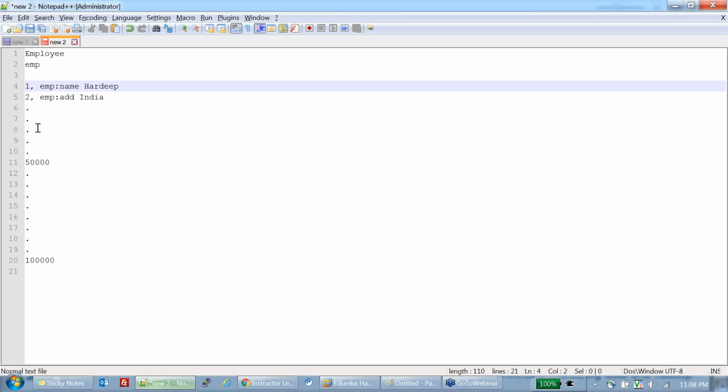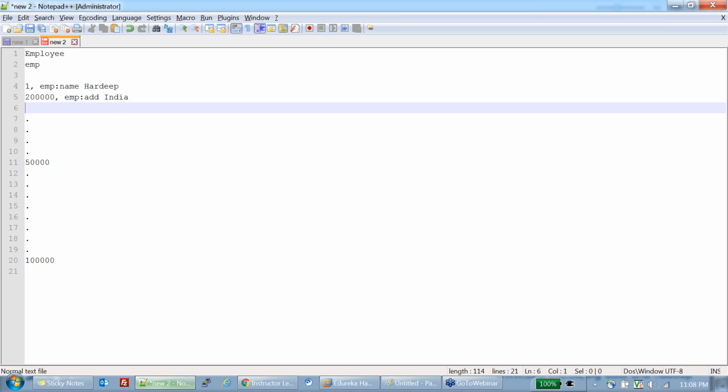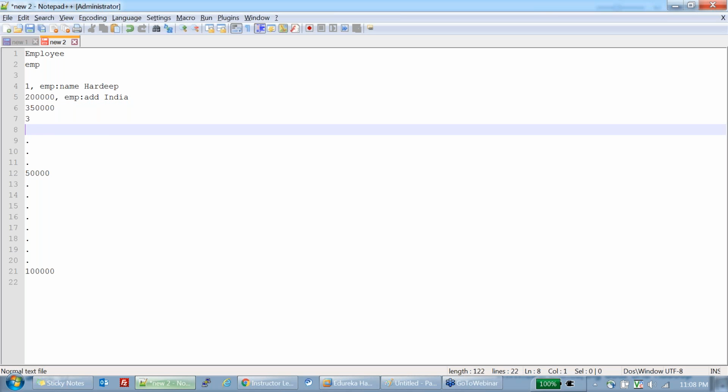Now, why is sorting required? Let's say I put data in any order. Let's say I insert employee ID 1 first, then employee ID 20,000, then employee ID 35,000, then employee ID 3, then employee ID 60.